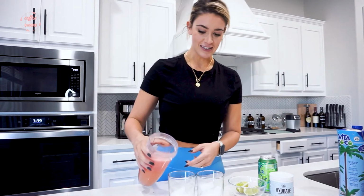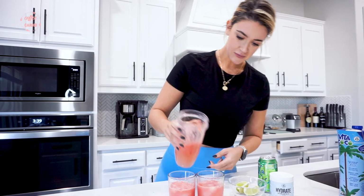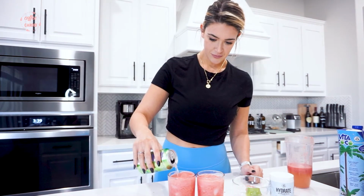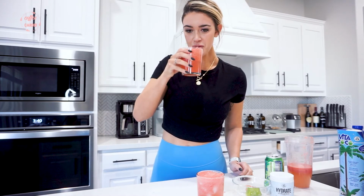So now I'm going to put the final pieces together. So first up, I'm gonna pour about half of the concoction into the glasses. And there we go. Time for our final taste test. That's really looking good. A 10 out of 10 approved.